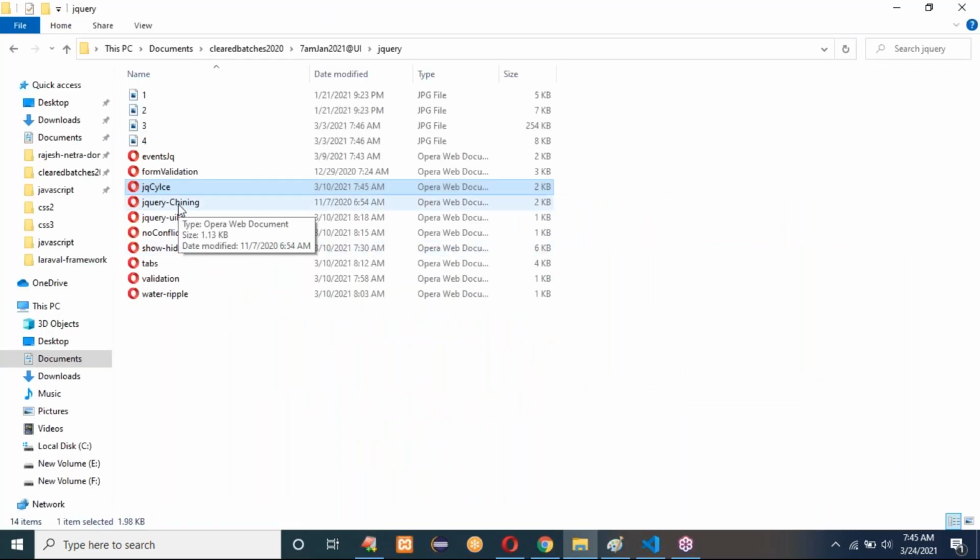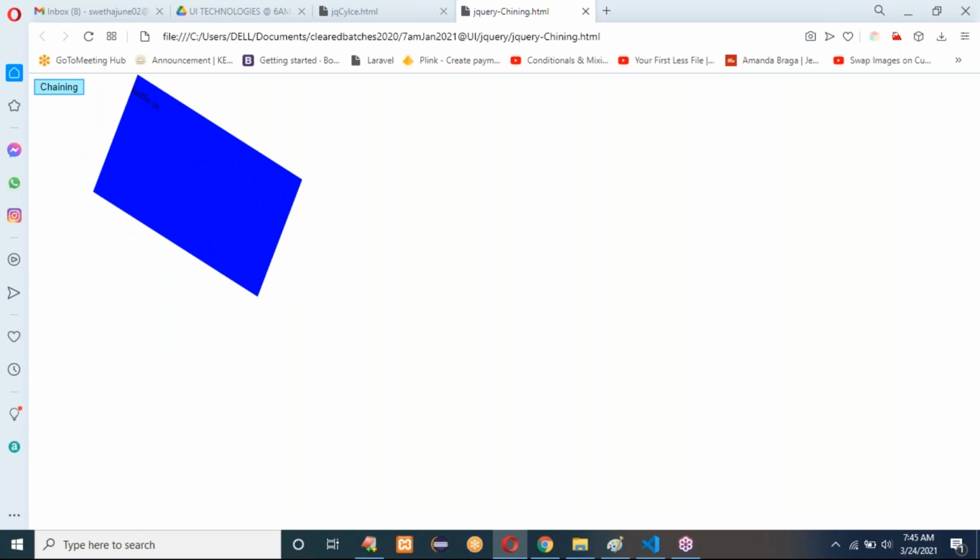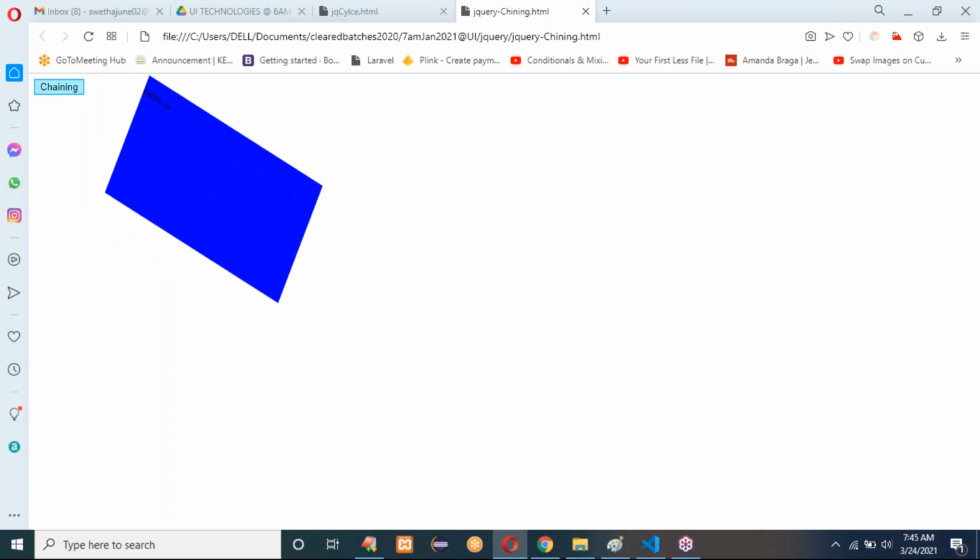Same way, chaining effect. Chaining effect means multiple transition effects I want to show here. When I click on it, see, it changed its position in two dimensions, and here it is changing slide up, slide down. Then it changed its position from left and it's changing its width. This type of effect we can continue here.